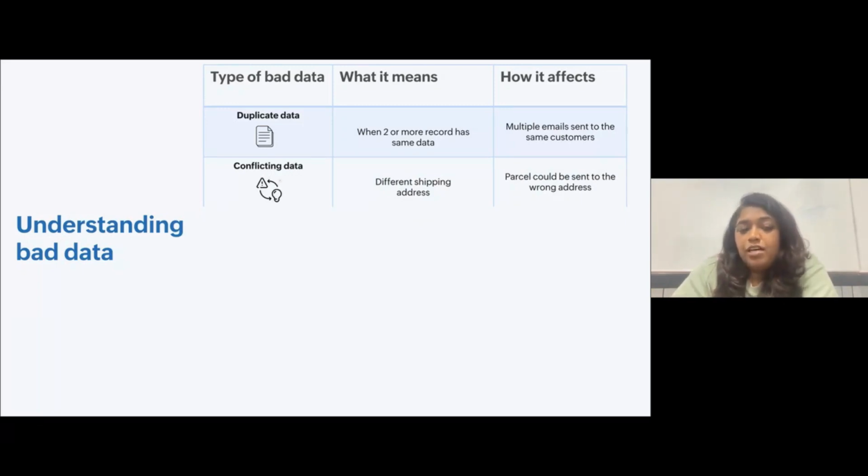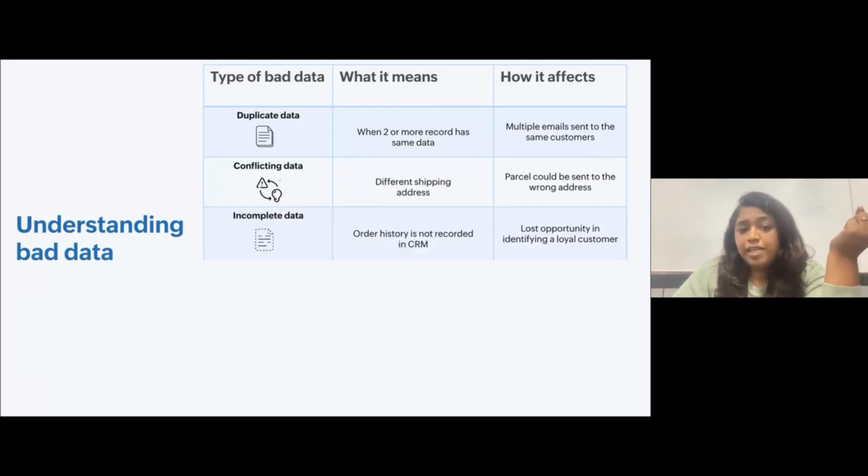Second is conflicting data. What it means is, again, let's talk about SaaS products. You are probably running your business using multiple SaaS products, and you collect customer data using your website, and you collect customer data using external forms, etc. Sometimes different data gets collected and stored. And when the customer makes any decisions or makes a purchase, there are possibilities of making a shipment to a wrong address, or calling a different number altogether, etc. When there is conflicting data, again, it is affecting your brand value.